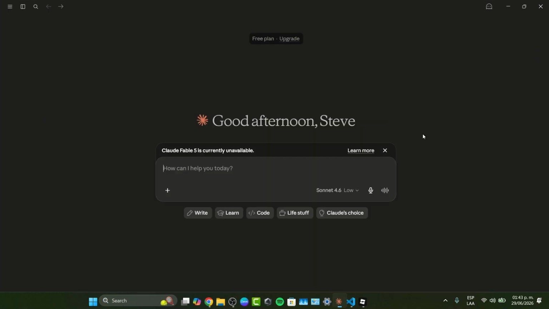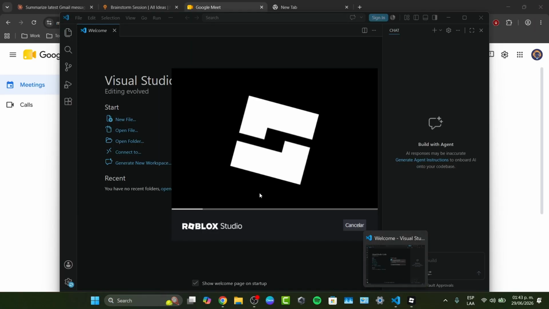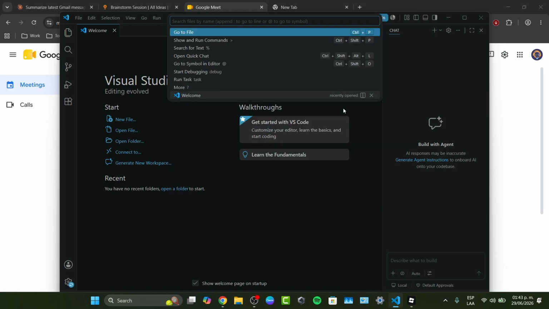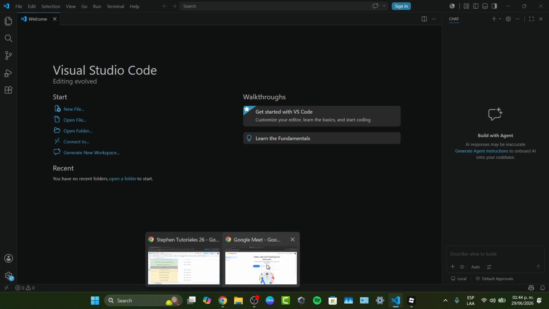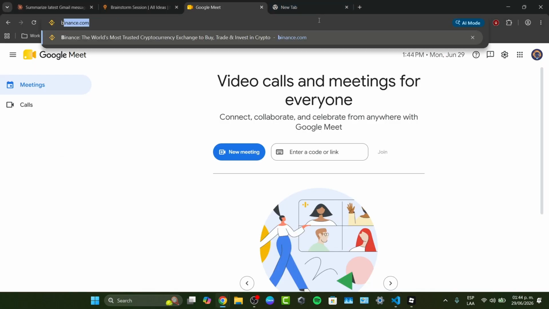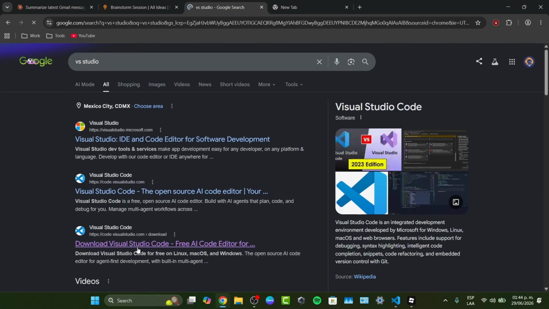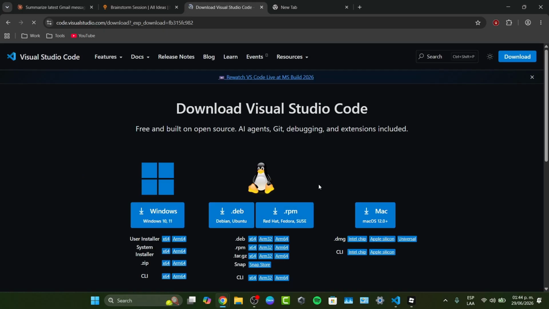To make this process really fast, the first thing I'm going to do is open my Visual Studio. If you don't have access to it or haven't claimed it yet, which is totally free, you can go into a new tab and look for the download link called Visual Studio, a free AI code editor. Look at the system requirements for your computer, select the one most likely to work, go for download, and you're good to go.